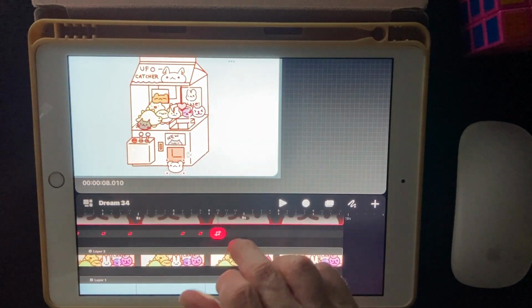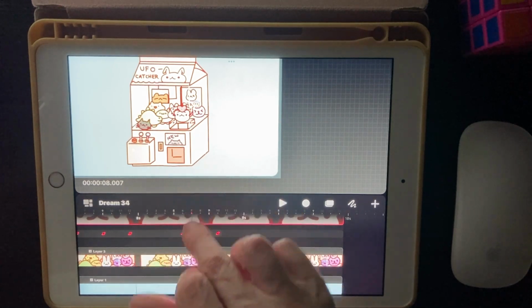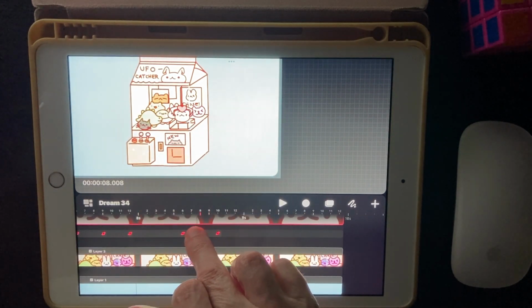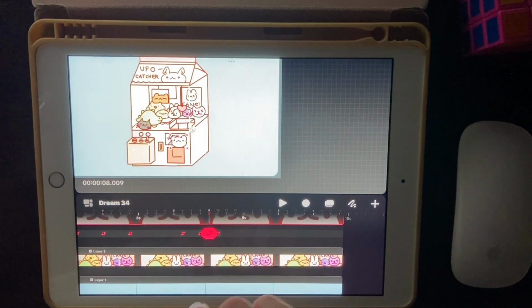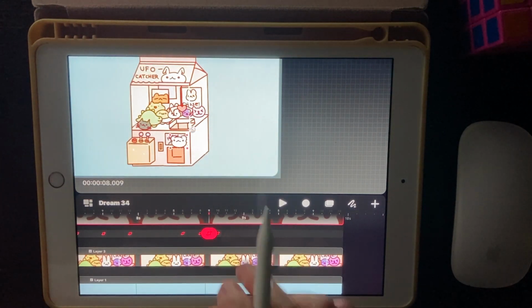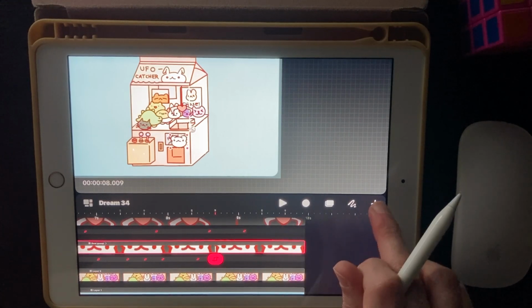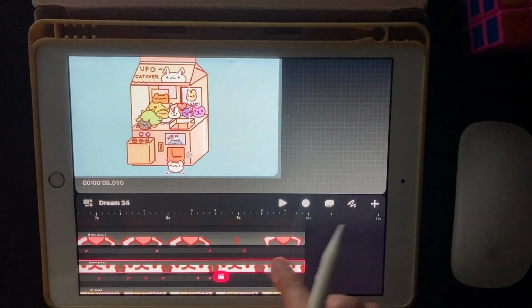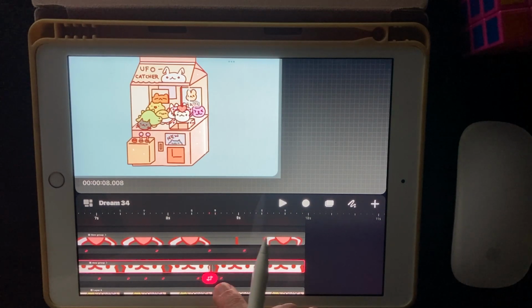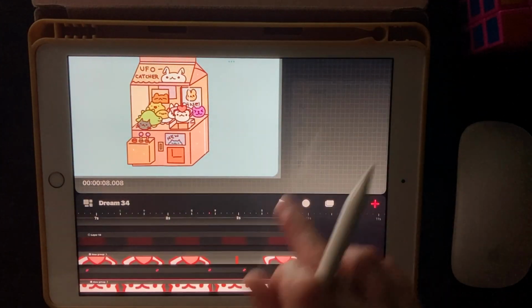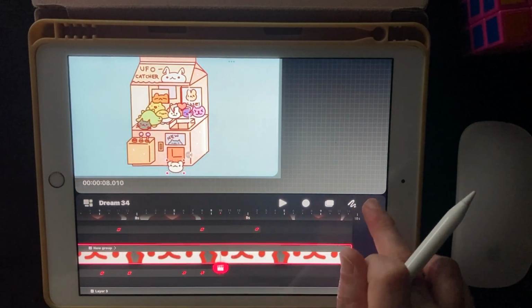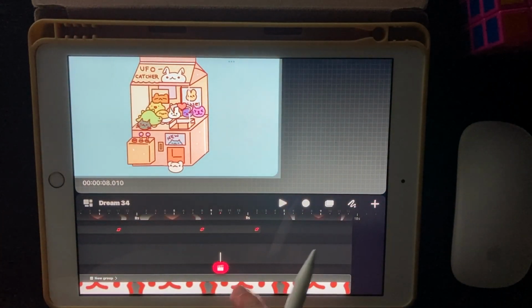So now what I want to do is a mask, because you can see he's showing right here. He shouldn't be showing right there. So what we're going to do is on top of him, we're going to start a new layer, new track. It didn't work. Do this again. So, new track. Man, it's just not working. There we go. Now it did it.